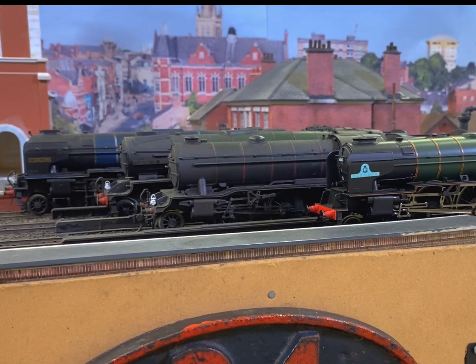I think it works out probably around £100. Oh no, it must be less than that. I think it's about $80 US, so that must be about £60 or thereabouts. And so I'm actually quite impressed with these. I've stuck them in a few locos now, and here we go.